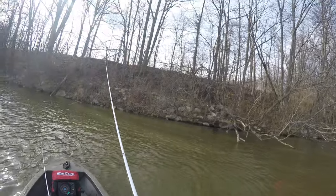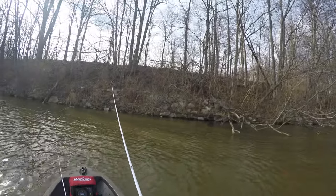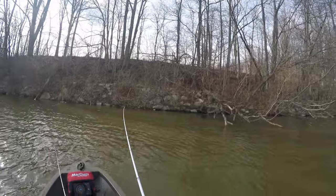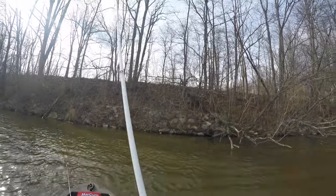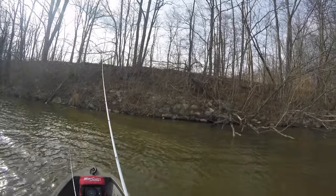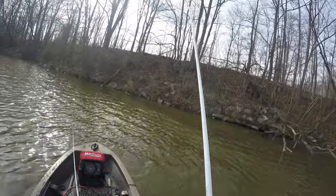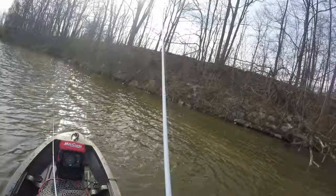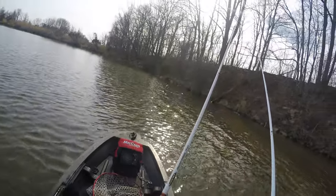And when you do get something there's a big bend in your rod because you're using a light action rod. This one is a heavy powered seven foot four. My original rod that I love is the Ducat Micro Magic Pro — that's my go-to. It's a medium action — the label is all gone now — but medium action is where I started.